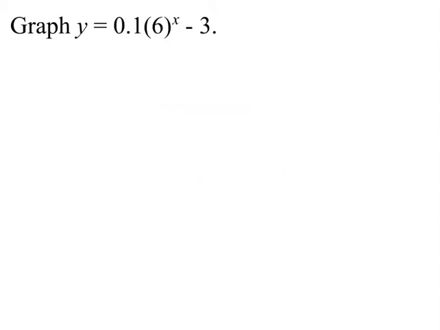So let's go ahead and type in this one. We've got 0.1, okay? You're going to put a times sign in, and then you'll go 6 to the x. Oops, I'm going to have to put the x. And then you're going to put minus 3. What's the times sign? Asterisk. Oh, yeah, right. Sorry. Okay. Make sure you put parentheses around the 6 to the x though. Okay?